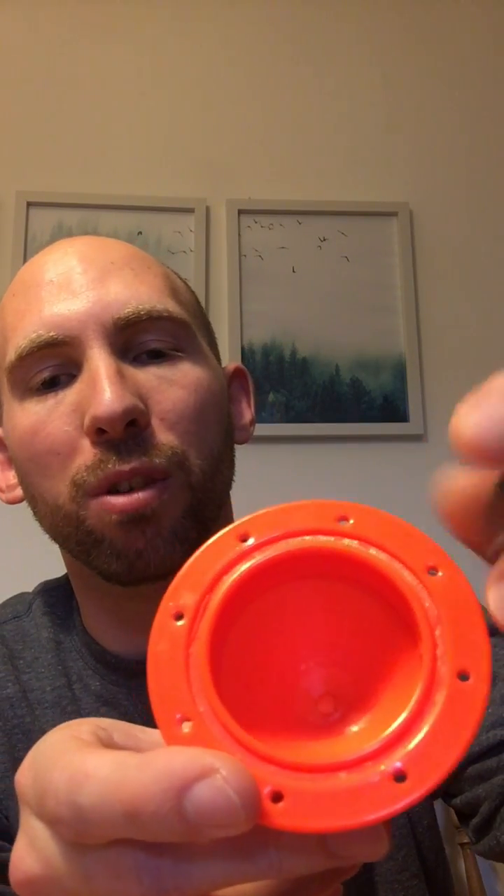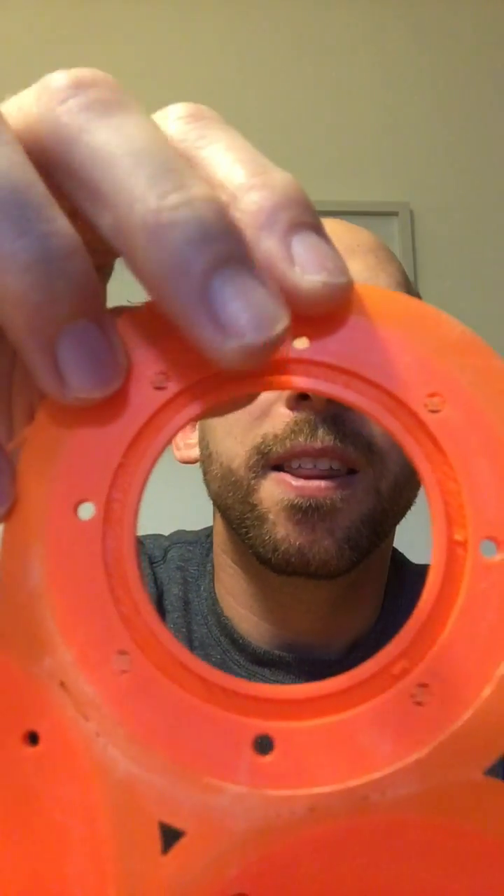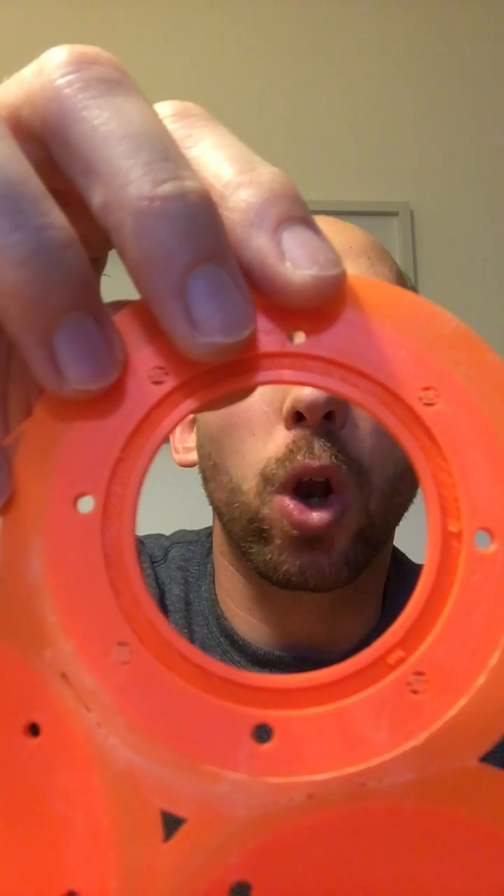I'll seal it with acetone and see if it leaks again, but actually I don't think this was causing the main problem. In the groove you can see it's been smoothed by acetone, and the o-ring goes on top. What I think was happening is the way the groove was printed — it isn't a smooth piece of plastic, it's lots of strands of plastic making quite a bumpy surface. I think the water was actually going beneath the o-ring and then leaking outside. So I'm going to have to find a way to flatten the surface, make it smooth, and retest it.